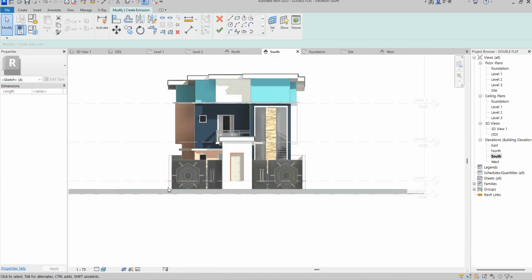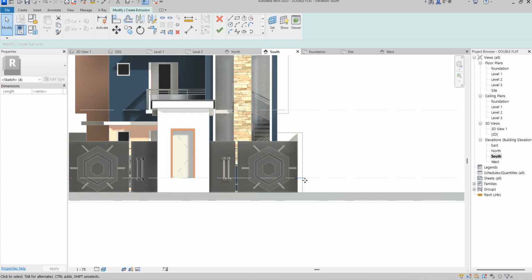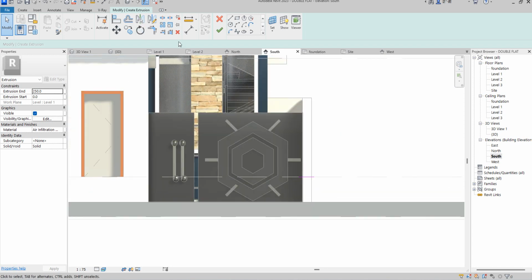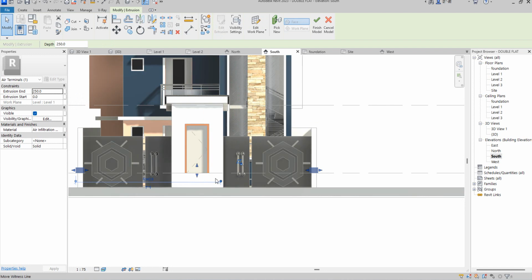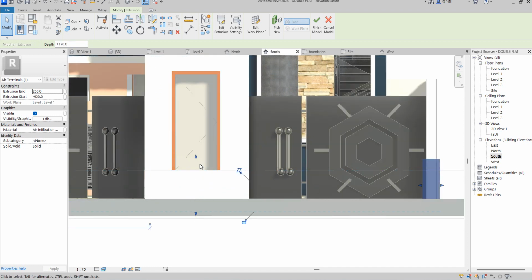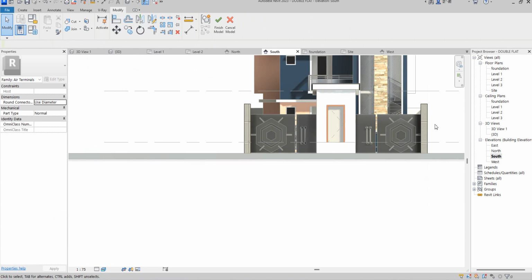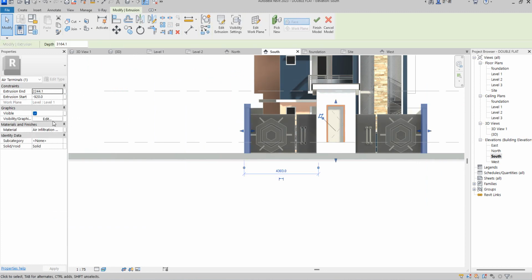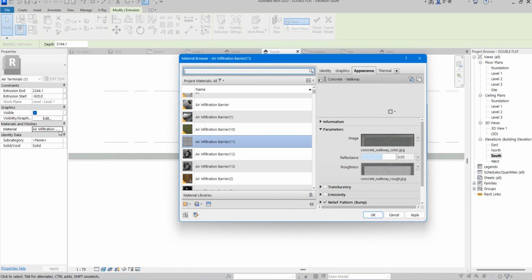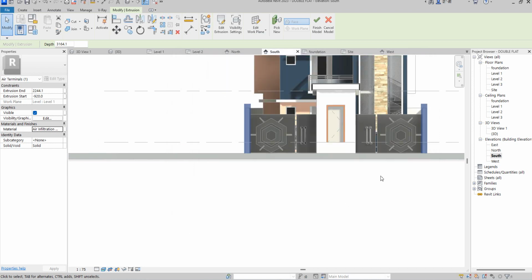So in the south elevation, what is it that you have done? So you click quick and you see, you click finish. So you drag this down, sorry for the mouse issue. Then you drag this up, drag it up completely, good. So this is what you have. So it's having an issue with picking this reference, so I'm going to change it to pure white.